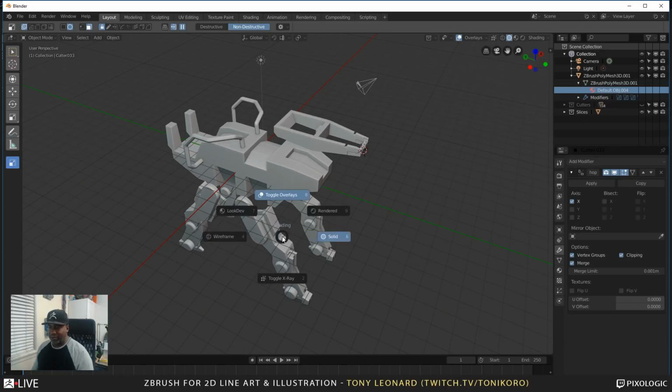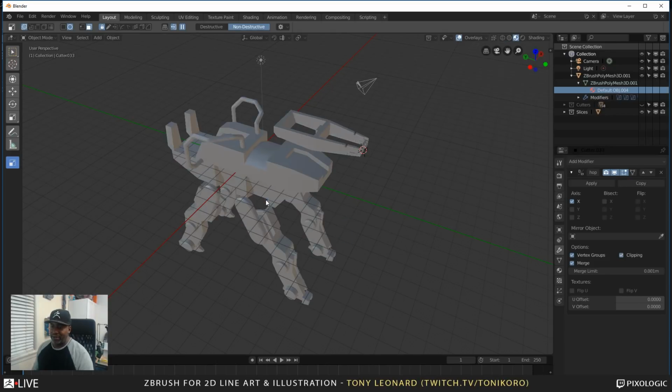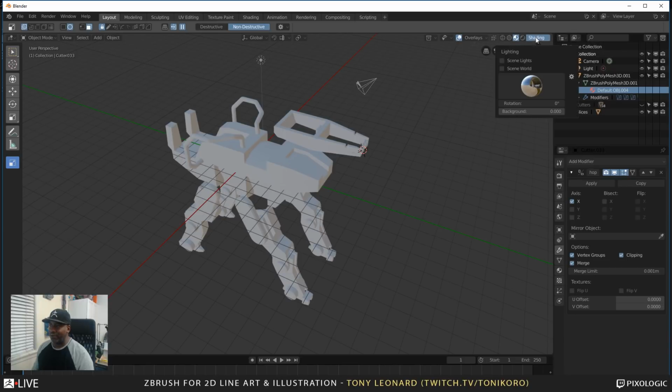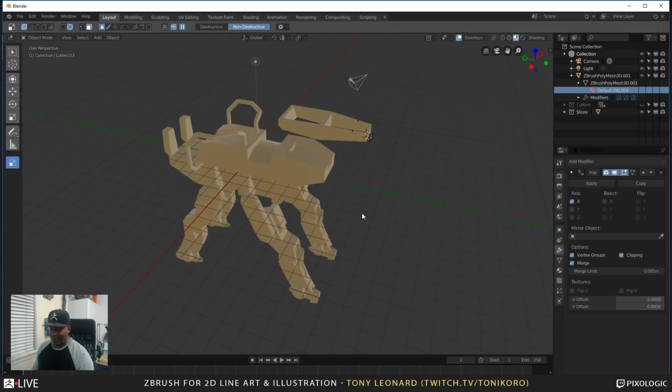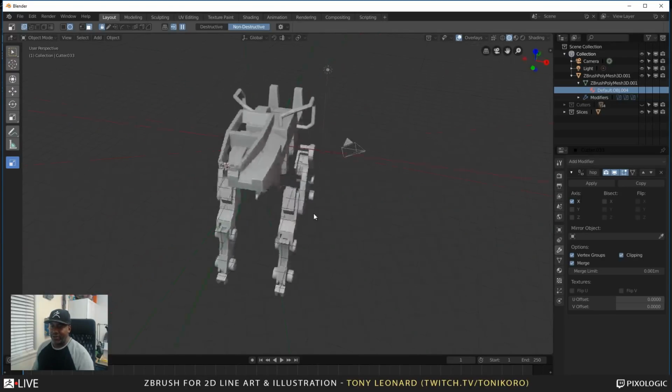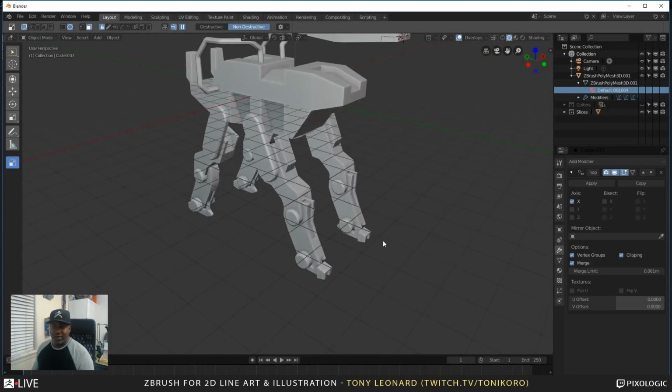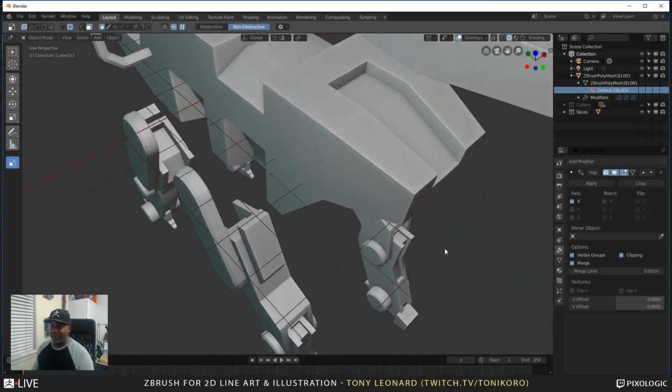Of course, if you hit the Z key, you can go from solid to rendered to a look dev mode, or see the wire. Each one has its different shading. I think with look dev you can use HDRIs and you can import them, but you have some stock customs that you can have on the inside of this already to change the look of stuff. Right? So I'm just going to go with solid just for this and start working shapes here.